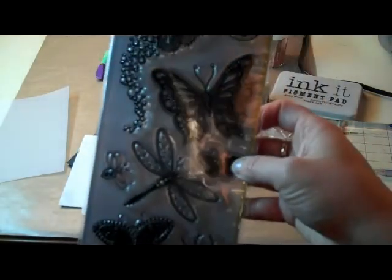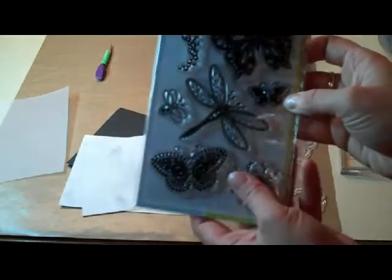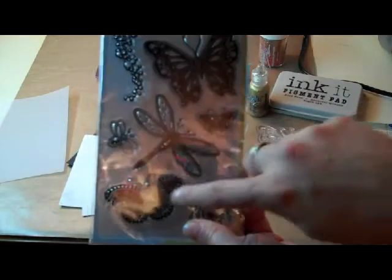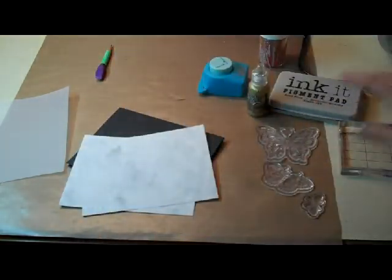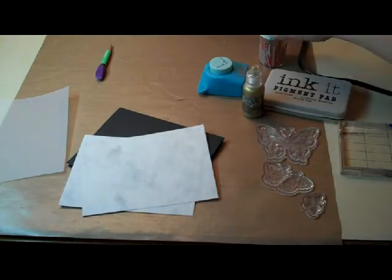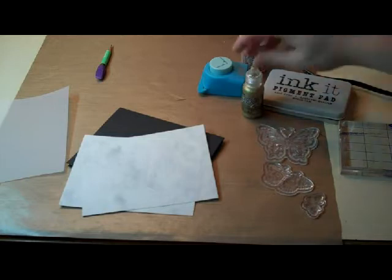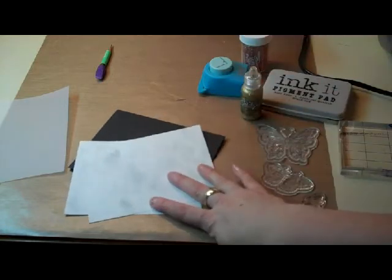So my card today is going to use three of the butterflies. I'm going to be using this large one, and then the teensy one, and the medium one. So I have some black ink, and I have some red glitter embossing powder. I have gold stickles. And I have a black card, and I chose to put gray on it.